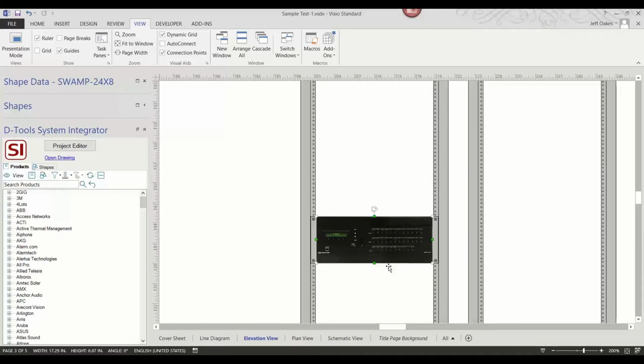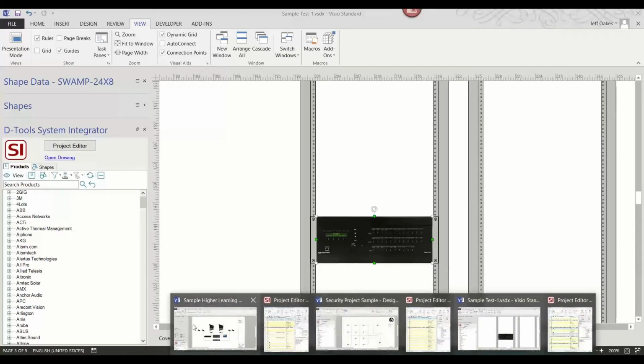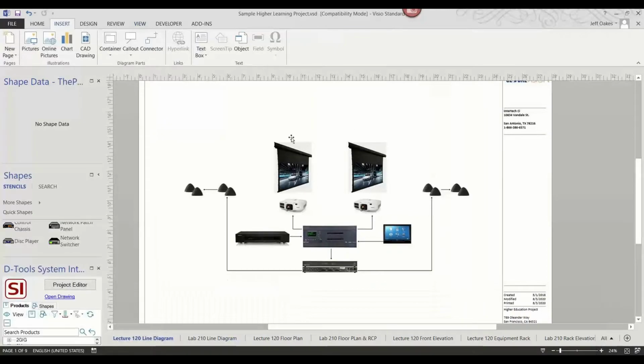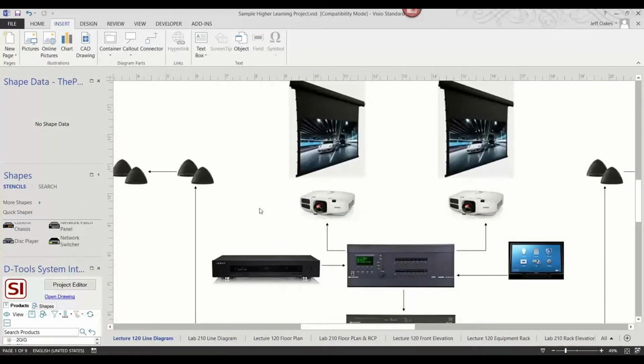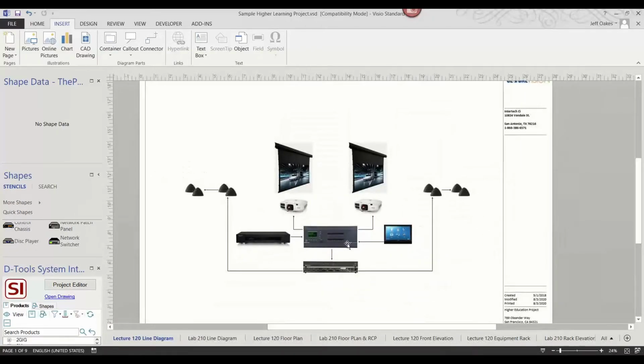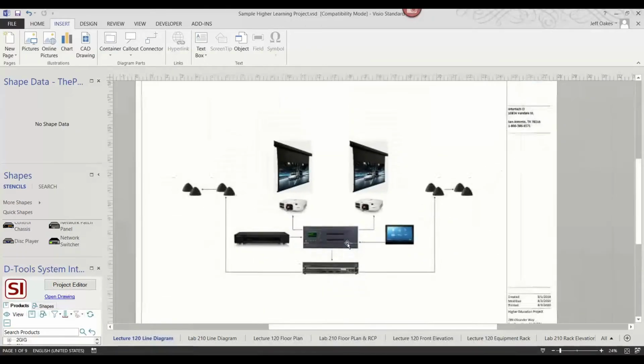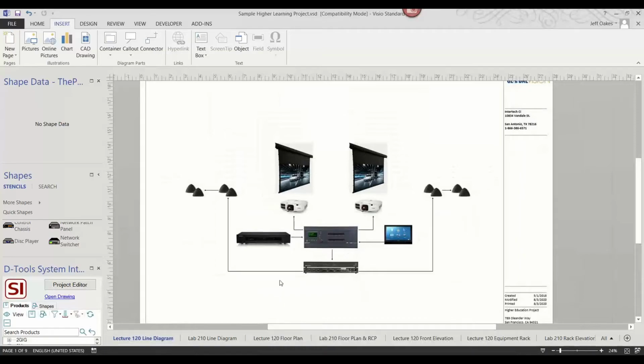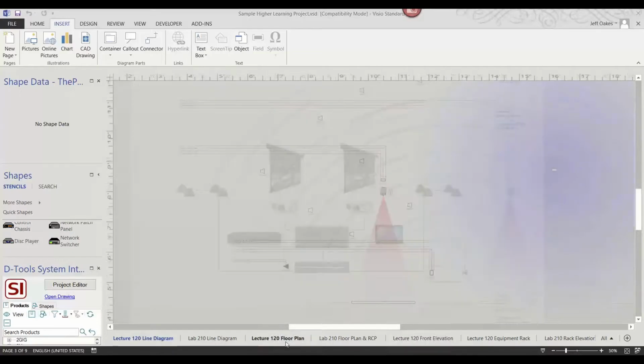You can start with a drawing, or you can build from the list into a drawing. We try to make it as easy as possible by automatically scaling the items, showing you the IOs, and giving you all that background detail, which is very manual in most cases. I'm going to show you a few examples here, in a project that's got some items on it. This is that line diagram that we saw earlier. It just brings out the pictures. Very simple, clean layout, very client friendly.